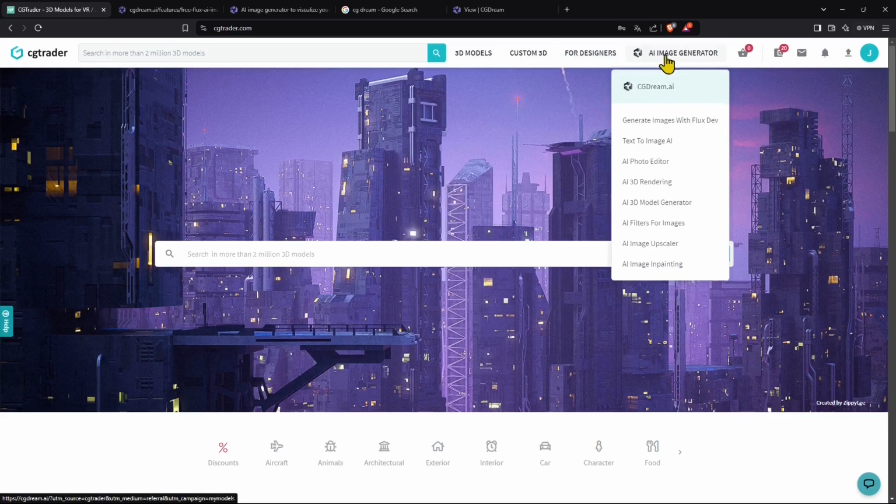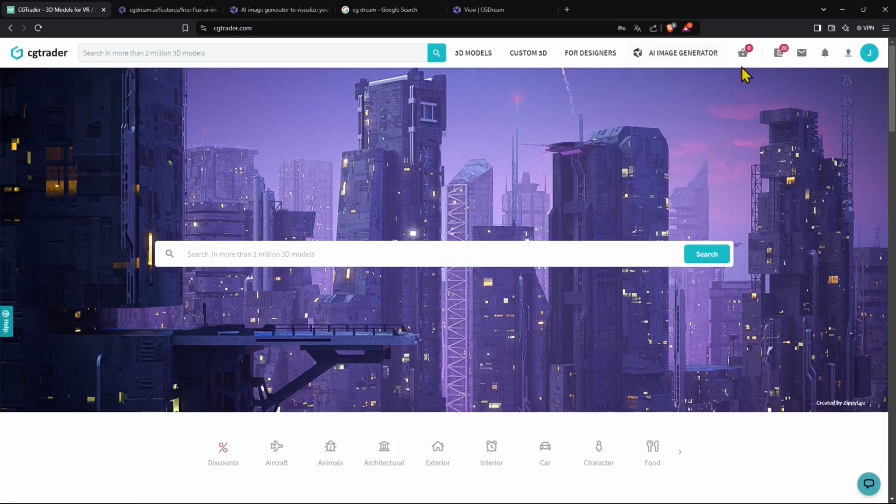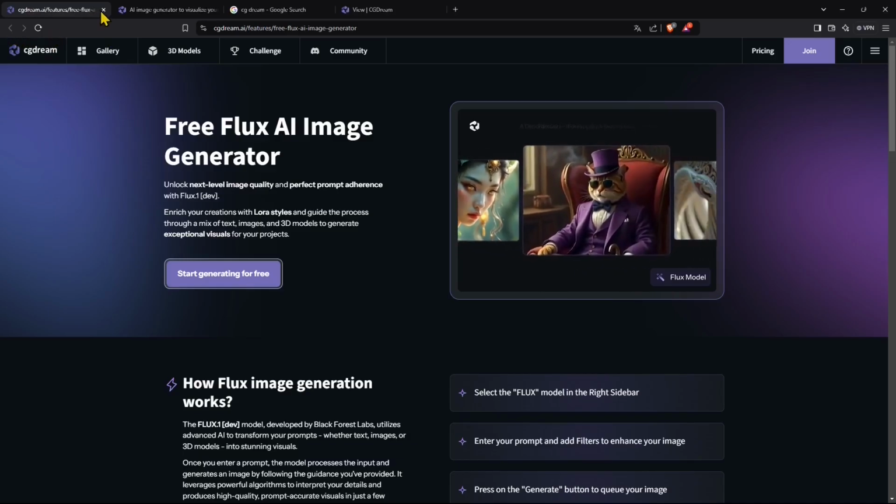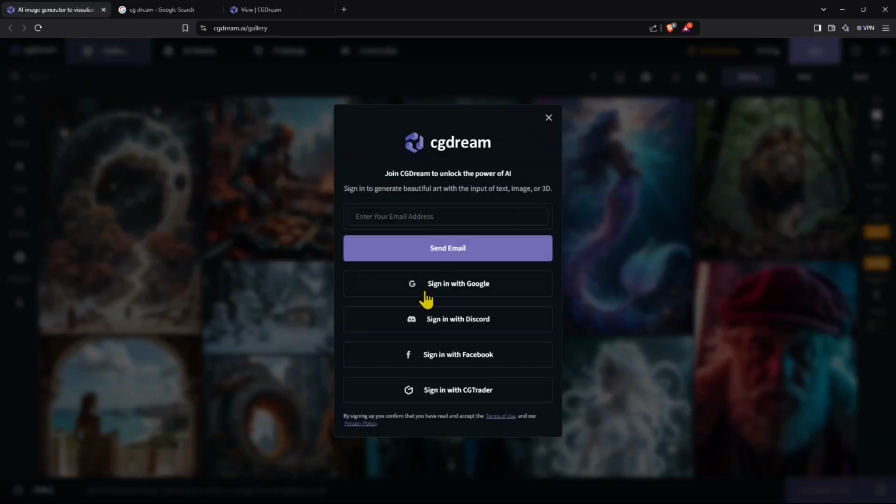Here in the AI image generator, we can find different links to many things we can do with this generator. Apparently we can also generate 3D models, but I think it's an experimental feature at the moment. I'm going to show you an example of what we can do.